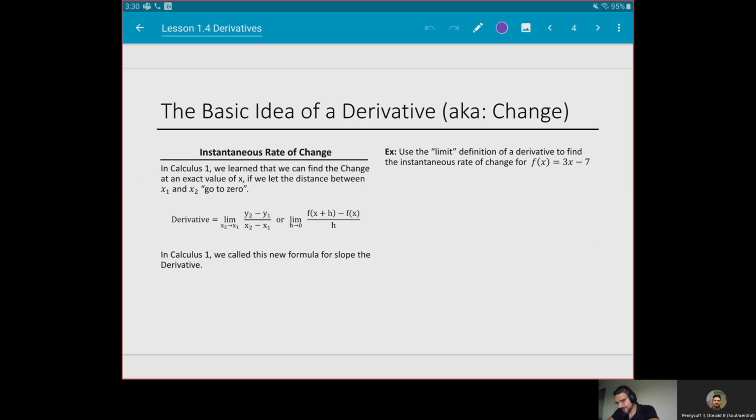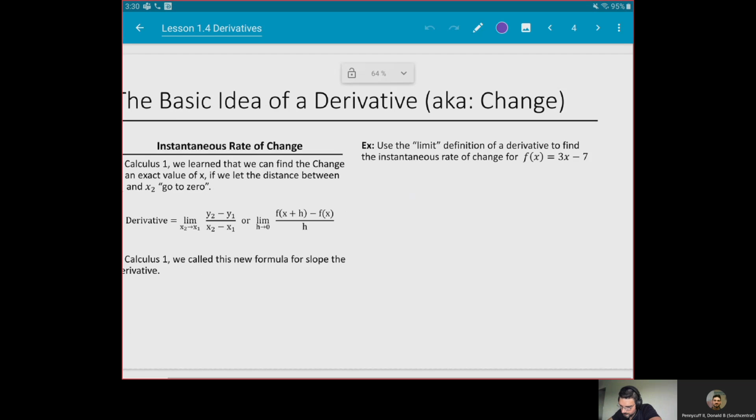Now, instantaneous rate of change. This is what Newton and Leibniz worked on. Okay, Newton gets credit for it because he published it first. I do not personally think there's any way to know for sure who exactly developed it first, but Newton published first, so he gets the credit. And it uses a limit to shrink that down to where it is the slope at a single point, not the slope between 2 points, but the slope at a single point.